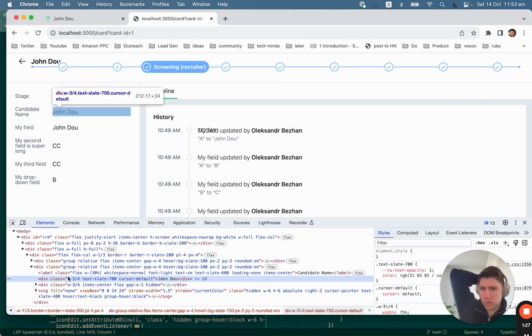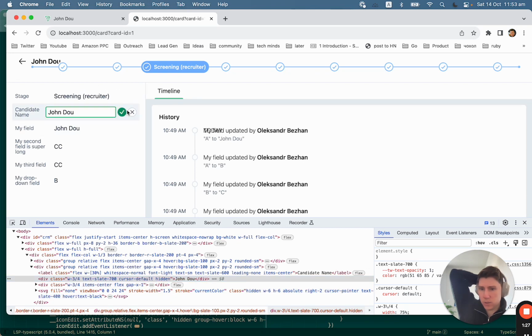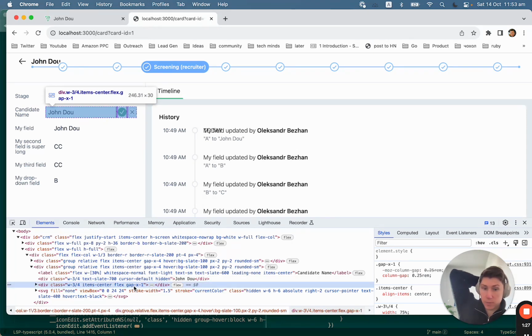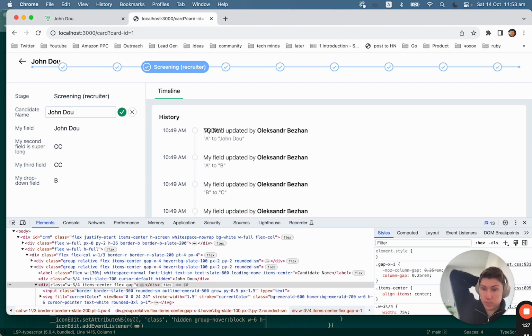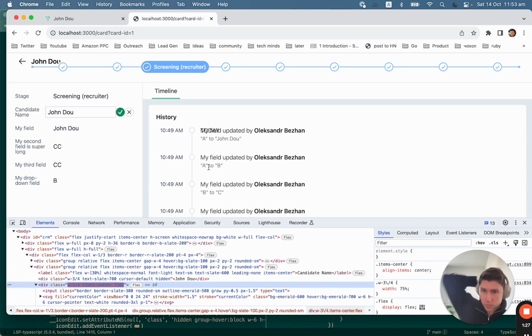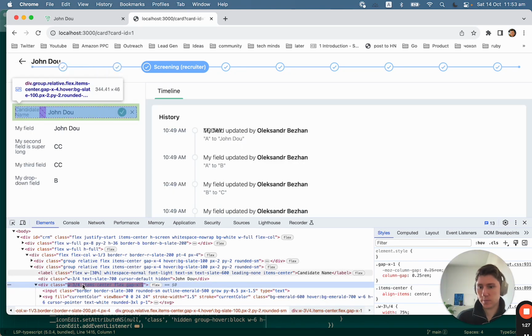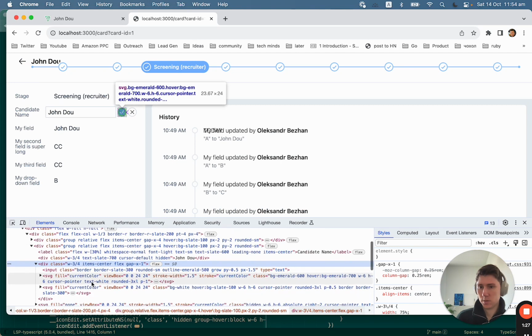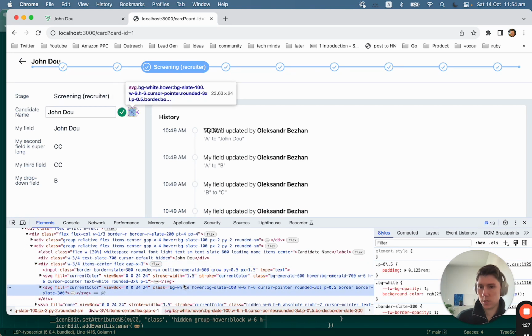So we have 3x4, and then when we click, we hide this guy and we show the div 3x4 with a gap.